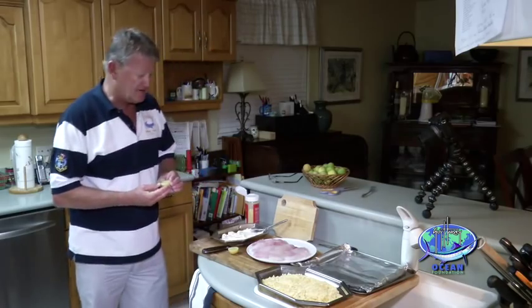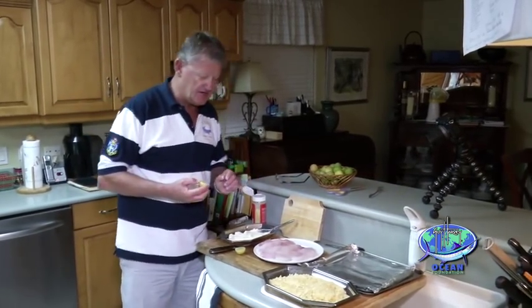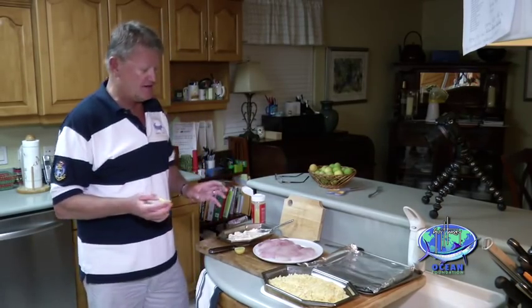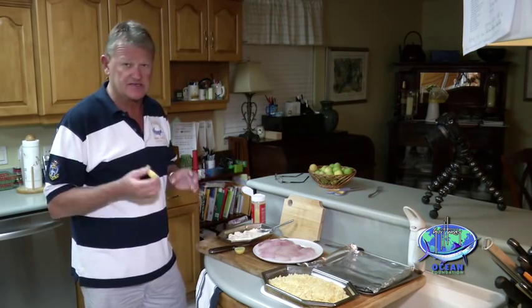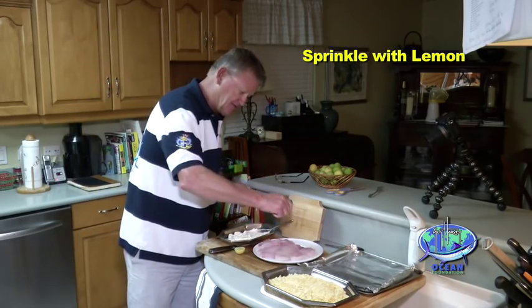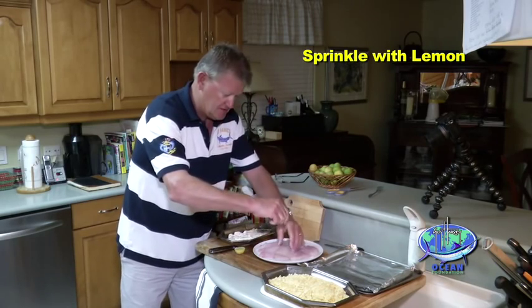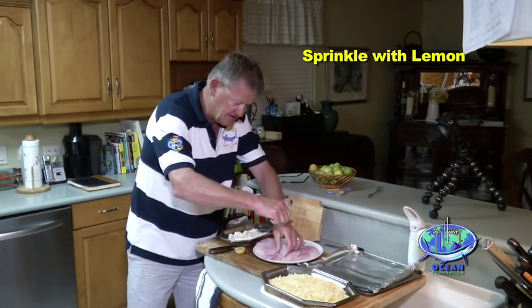The next part is the cool part about preparing the fillets to go into the oven. We're going to use a recipe I've used in the past for halibut up in Alaska — another beautiful fine white meat fish, very delicate, doesn't need much cooking, like the hogfish. So I'm going to sprinkle a little bit of juice over these lovely fillets, just to give them a little zing and take a sort of rawness out of it.